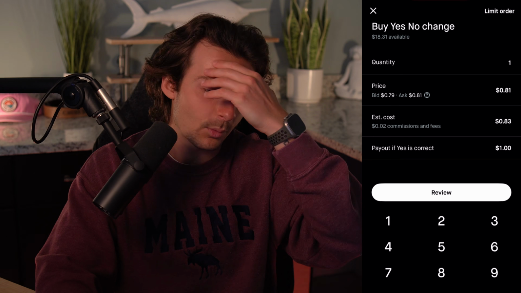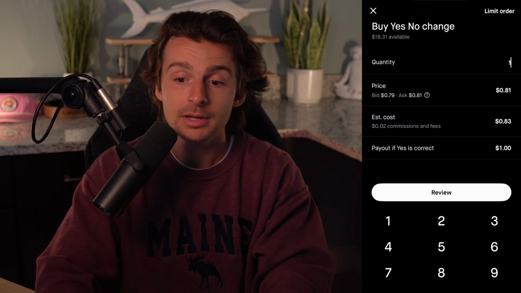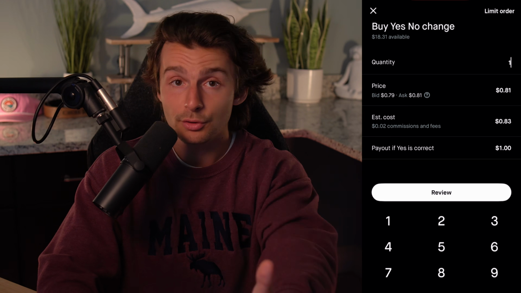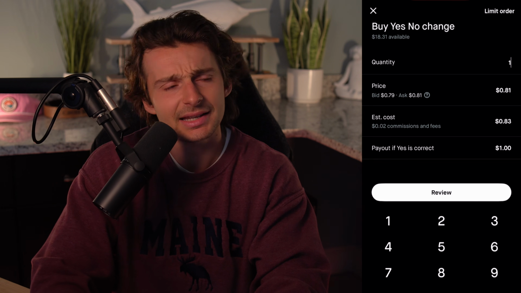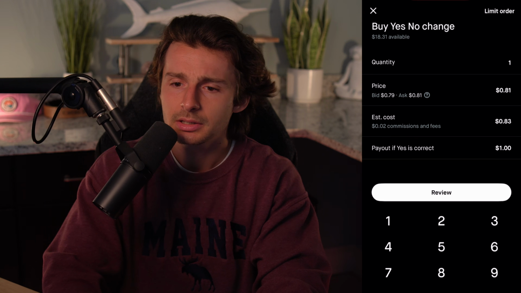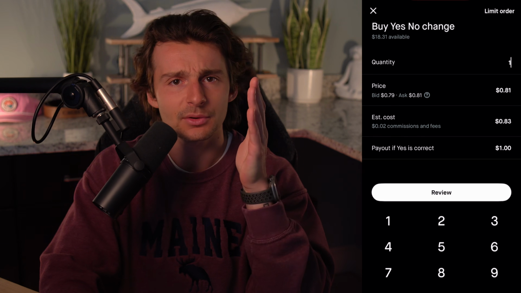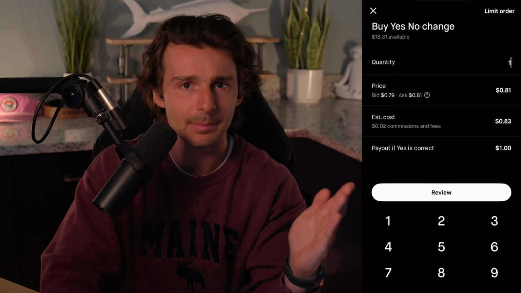So you could say, okay, well, is this the best way to play this game? You're the one to judge. You can create your own strategy around this, just like anything else, but it's an interesting way to almost trade, just like a stock, a binary event. This is either going to happen or this is going to happen. Boom, boom, and then whatever happens, you either get paid or you don't.